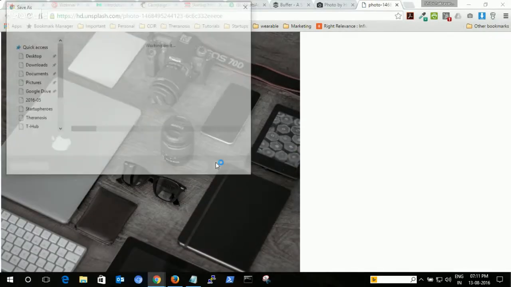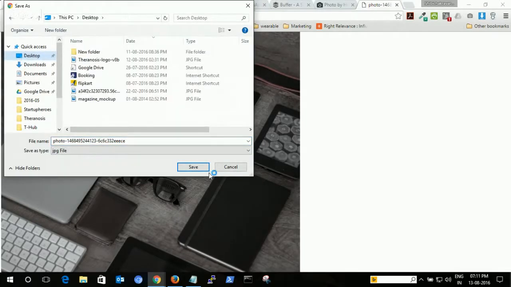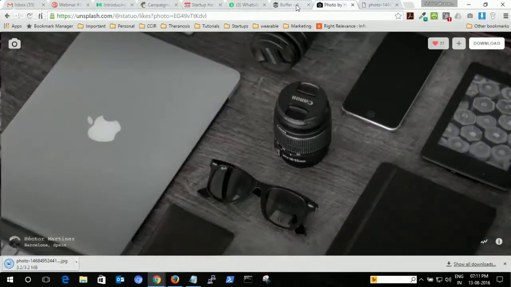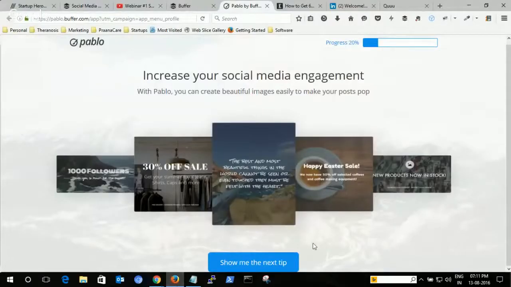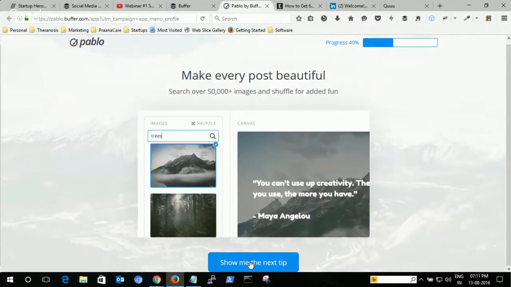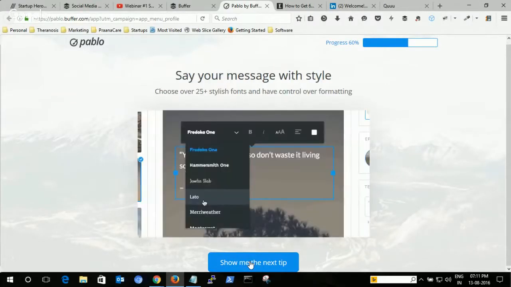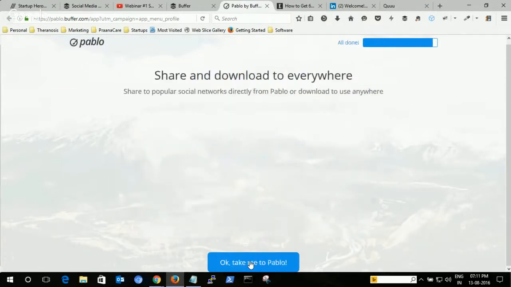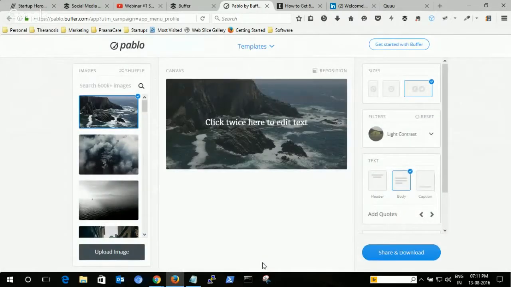Save images. I'll put it on the desktop. Now I will go to Pablo. This is just the customer onboarding. They show you how to use Pablo. Okay, take me to Pablo.